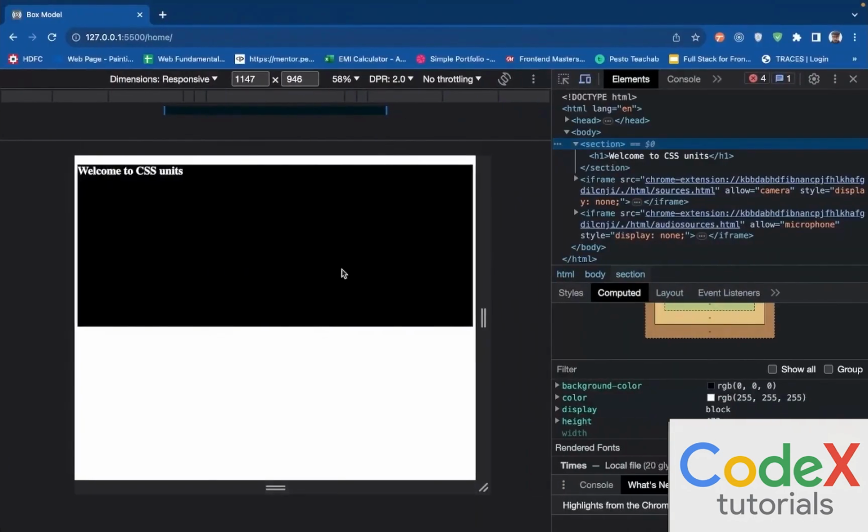Now, this is in direct contrast to what percentages are. You can argue that we can use percentages here, but percentages only work with parent elements. VH and VW is going to work with every device that you have in your arsenal, and at the end of the day every device is covered with the units of VW and VH.